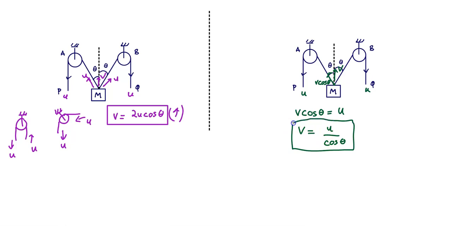Okay. These problems are great because they require a lot of thinking, but the answers are just one line. I just love these kinds of problems. Okay. So v equals u by cos theta, and this is also in the upward direction, correct? By symmetry, this block is only going to move vertically up.